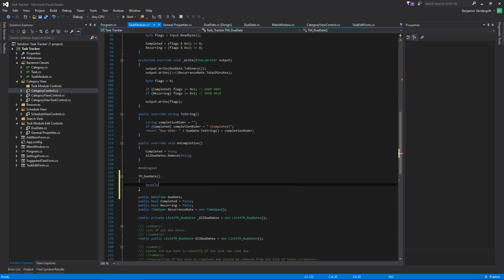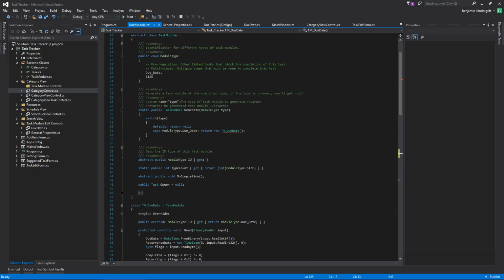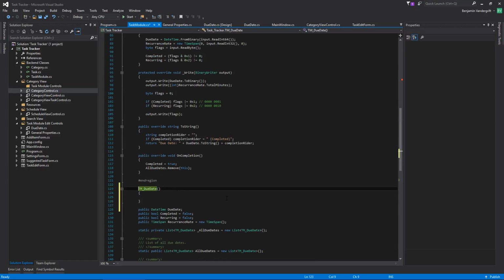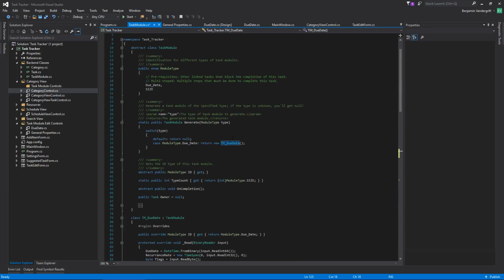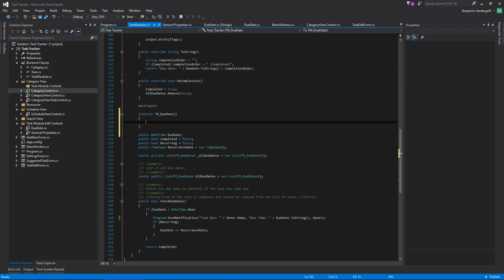How do you call the base constructor? I don't know. Hopefully that properly constructs everything that it needs to. Some of that stuff can be weird.